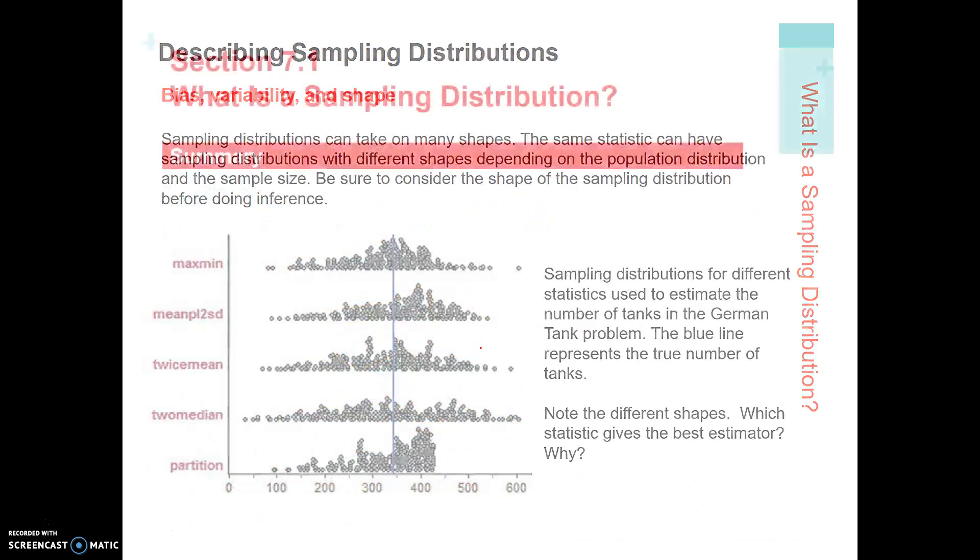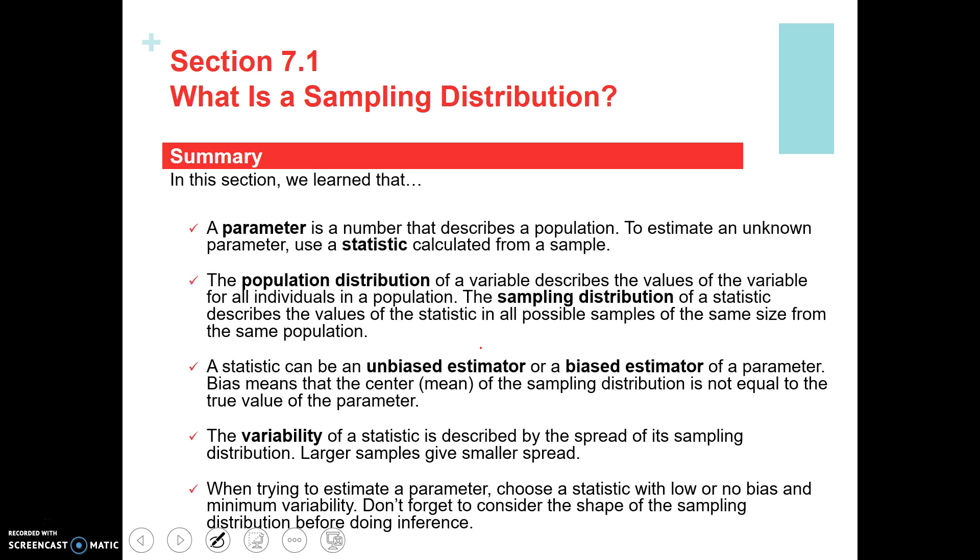So that's the main idea today is just to try to figure out, does the sample have high variability? If so, how can we fix that? We can take more samples. If it's biased, where is it biased? So that's the main idea behind these things.